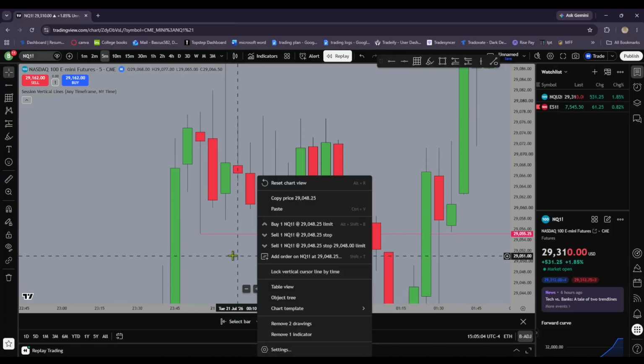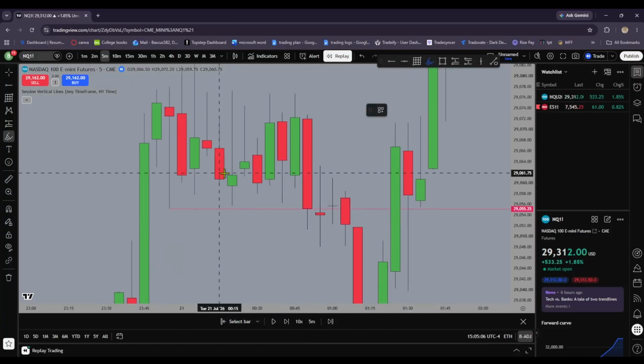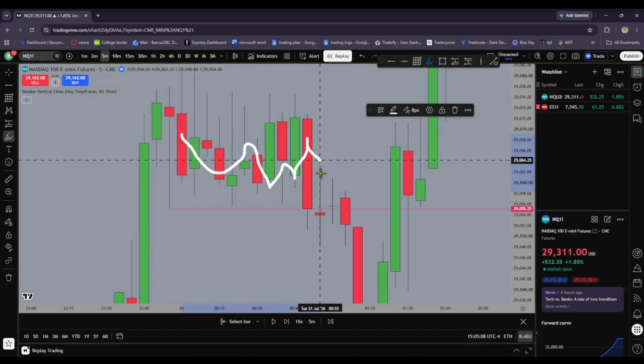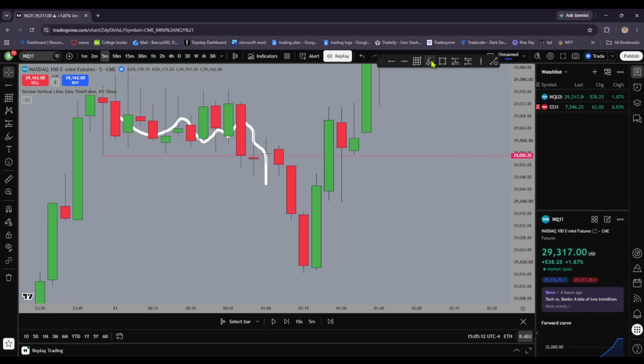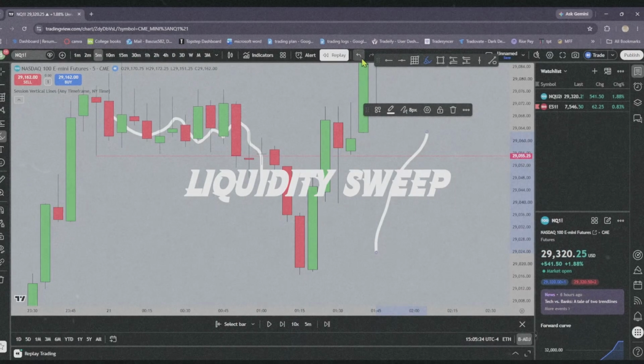And what does price end up doing? We end up drawing to that liquidity. So we ranged for a moment and then came down into this liquidity. And then if you notice, guys, there's a simple pattern. We keep going up after we take out that drawn liquidity. And that's what we call a liquidity sweep.